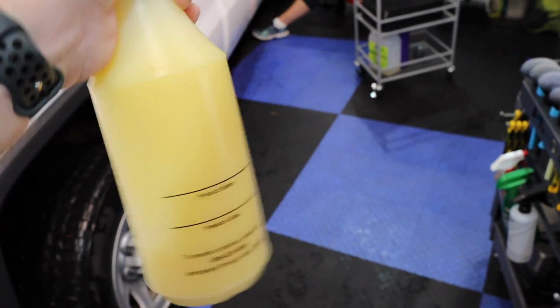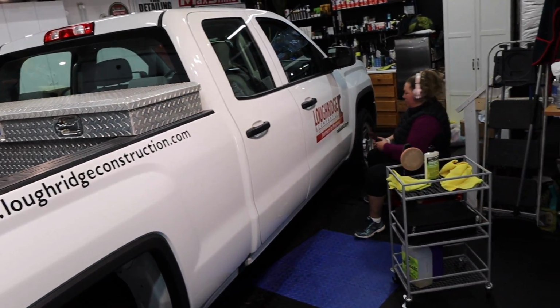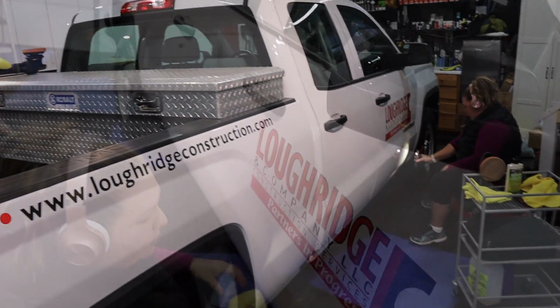We're gonna finish it with this stuff, which is Technician's Choice 582. I always forget the numbers, but it's their detail spray. So the ceramic detail spray will be topped over this and it will be finished.